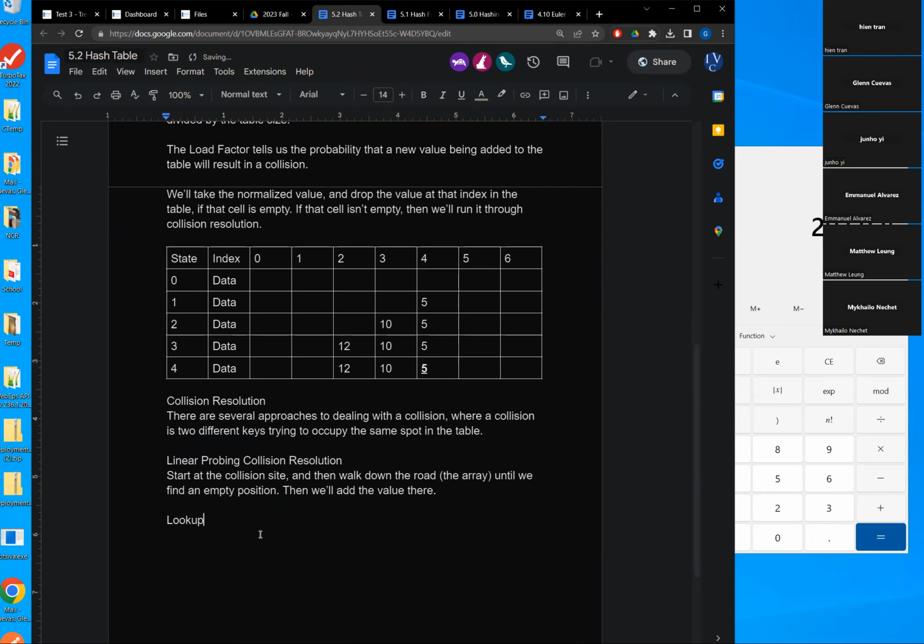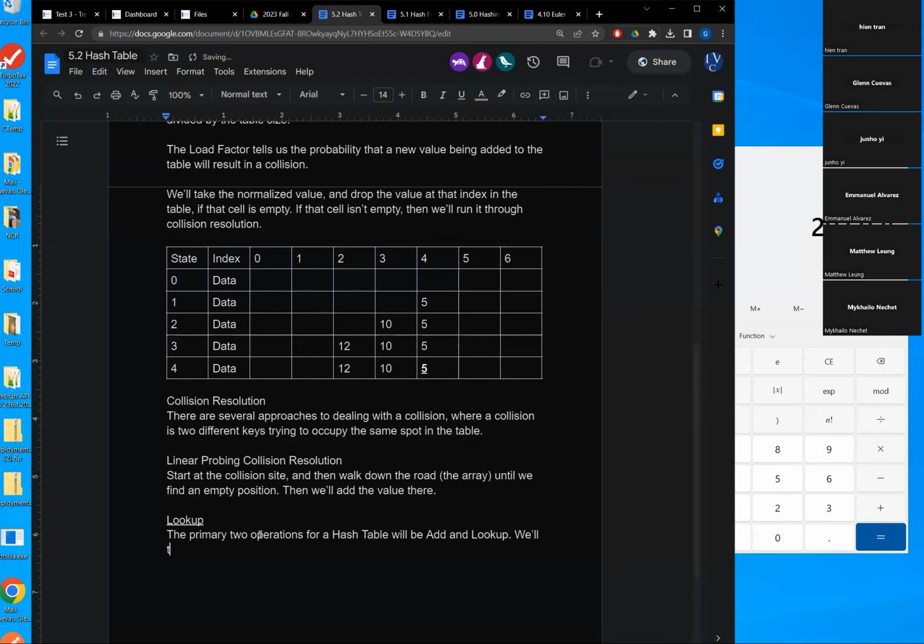All right, so lookup. The primary two operations for a hash table will be add and lookup.